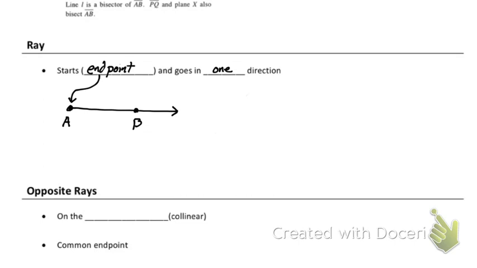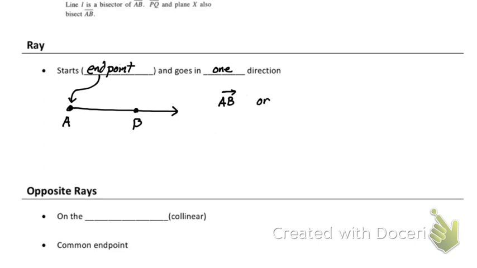So when naming this, there's only one way to name it, and that is AB. Because look at where the endpoint is. The endpoint's over A. So you're telling the reader that A is your endpoint, and notice the arrow's over B, so the B must be going in the arrow's direction. You can either do it AB. This is the correct way. This is the way I want you to do it.